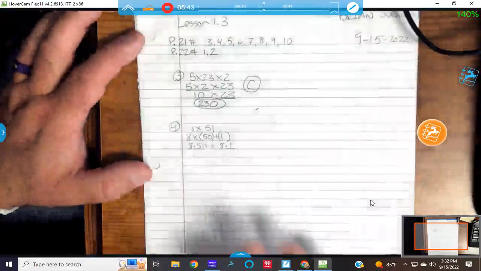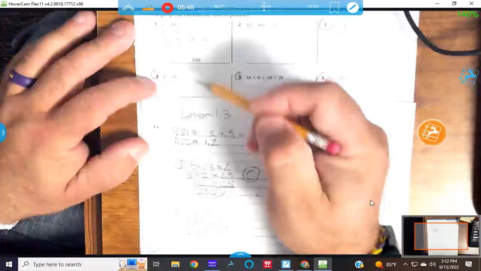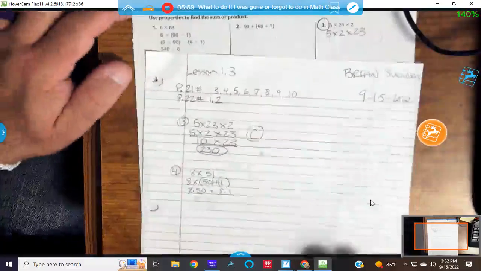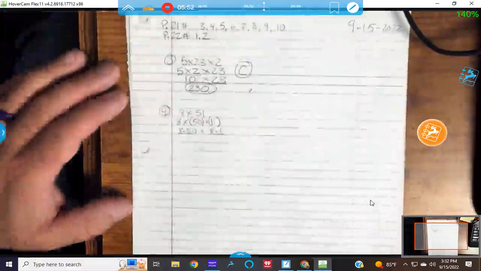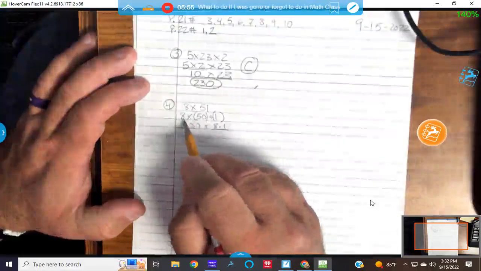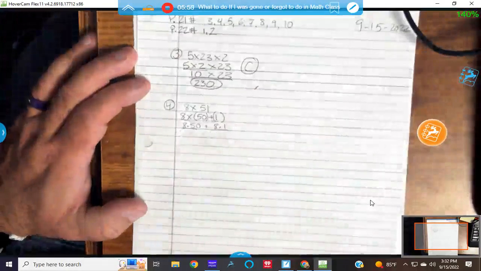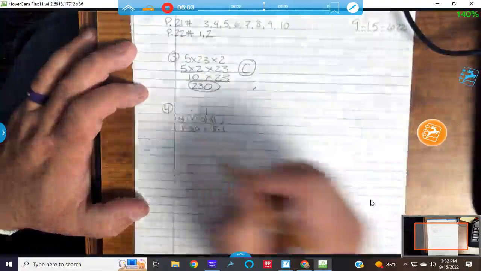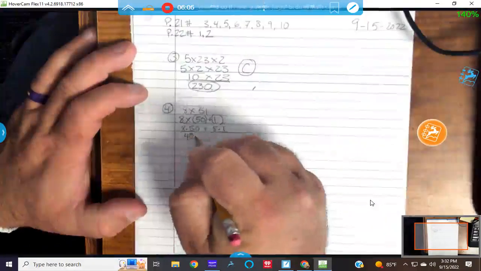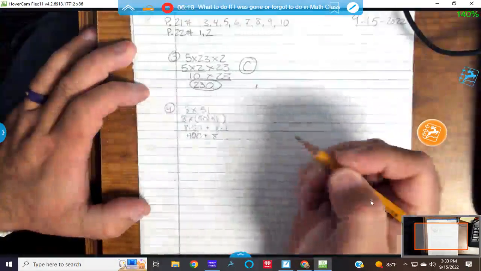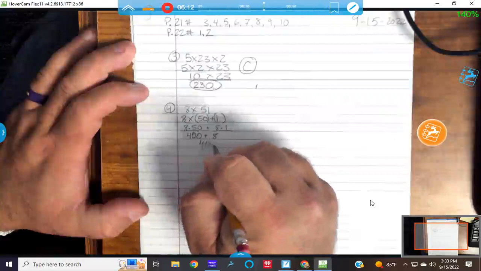Okay, so for number 4, looking at it, I know that I'm going to need to use the distributive property. You can see it in our examples on our lesson slides. So when we do that, we're going to split up 51 and make it 2 numbers. So we're going to multiply 8 by 50, we're going to multiply 8 by 1, and then add those 2 together. 8 times 5 is 40, and I add my 0. 8 times 1 is 8. I know that 400 plus 8 is 408. Again, I use my distributive property.